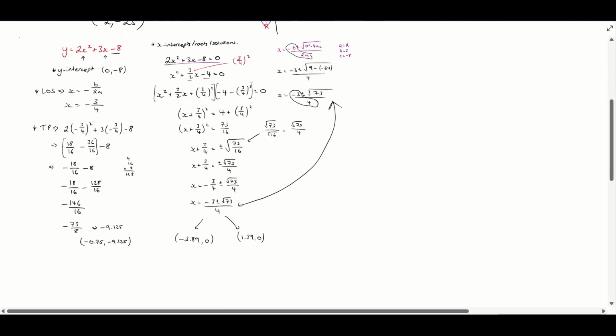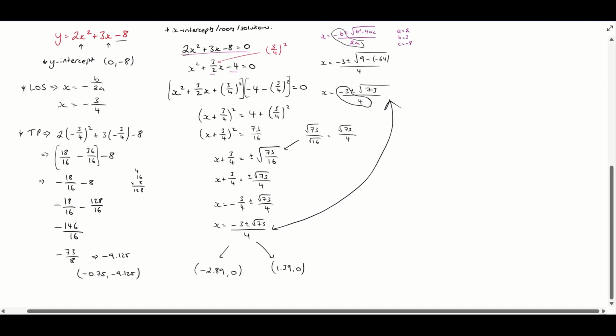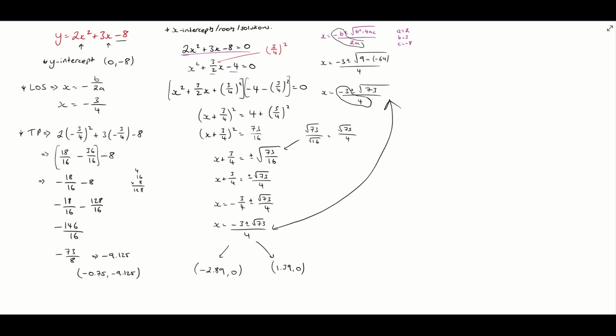Okay, look, that was quite tough. What's important is the process doesn't change. Our line of symmetry, just negative b over 2a. Our turning point, we just put that value into our equation. Our y-intercept is looking at us straight on the page, but our way that we solve for the x-intercepts, we might have to use a few different types of skills that we've already learned. So completing the square, factorizing, or if you get stuck, we just use the quadratic formula.